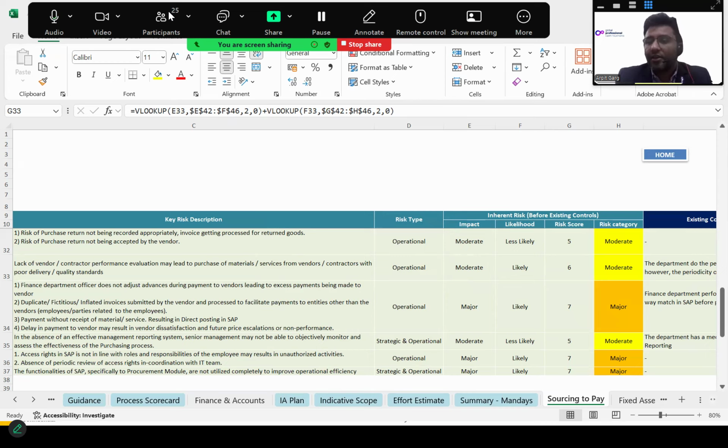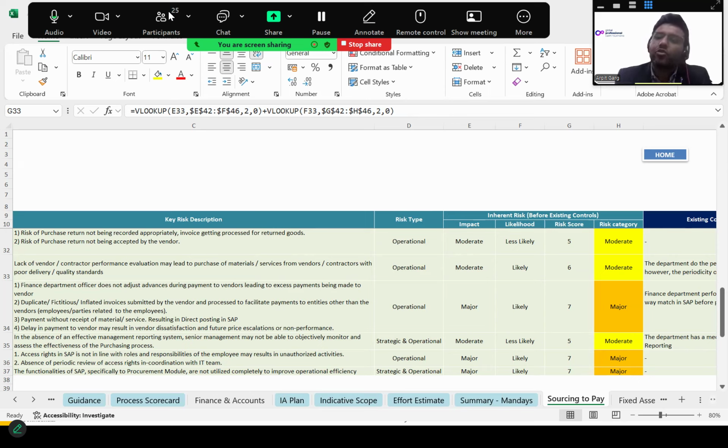But where the inherent risk itself is very high and there is a huge impact if it happens, it matters. Let's say a duplicate payment can happen, which is high risk, but there is a control in the system which restricts a vendor invoice from being processed with the same vendor name and the same invoice number, which is very well there. Most SAP systems or any ERP system will restrict the same invoice from being processed twice in the same year with the same description. But this is an important control, otherwise people will start making duplicate payments.